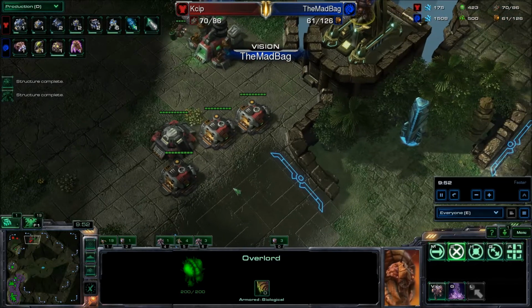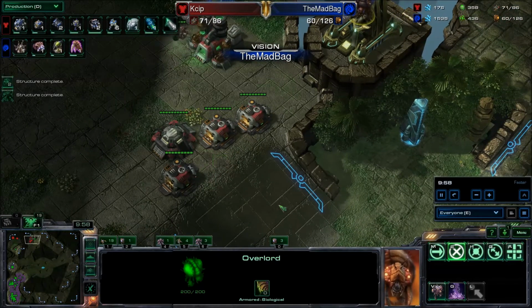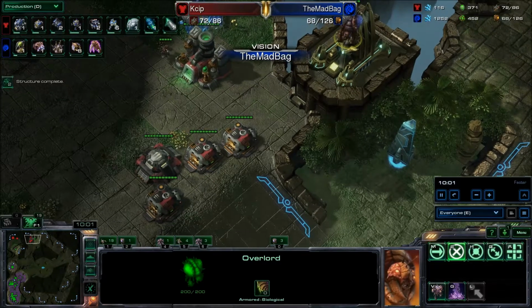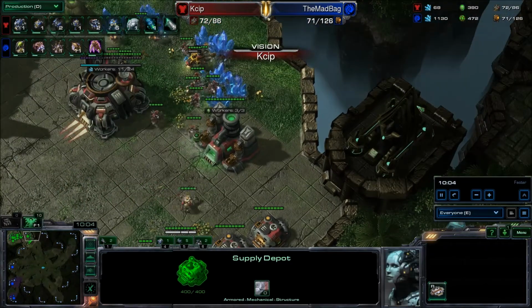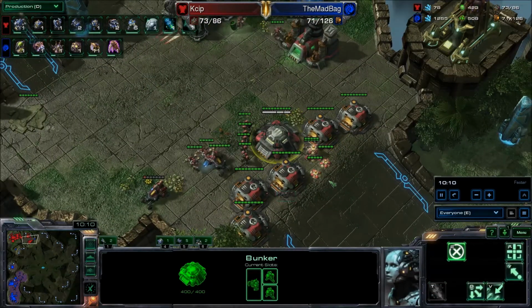Interesting. I wonder if I spotted that. Even if I don't, you can still see these little discolored circles where those widow mines are, and he cannot see that overlord because it's on the high ground. Good defense from him, though. It would take a lot to break that.